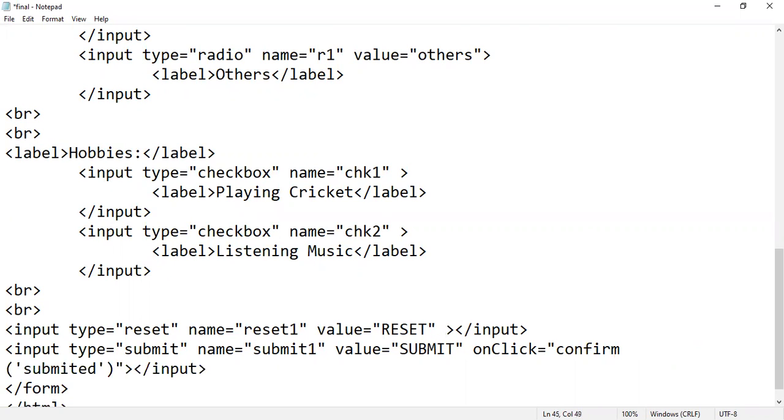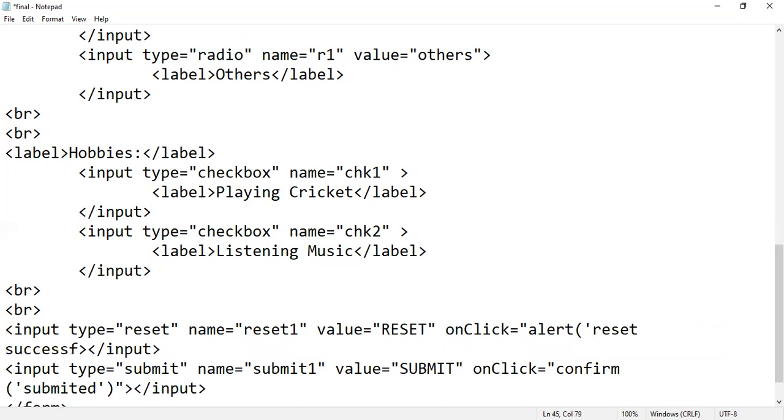Again you can set onclick, the C should be capital, and type alert. You can go with the confirmation message and use a single quote: reset successfully. Close this bracket and just save this.